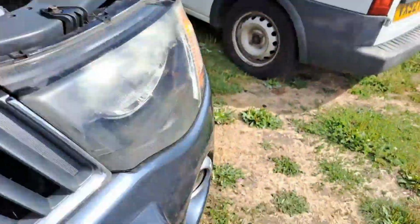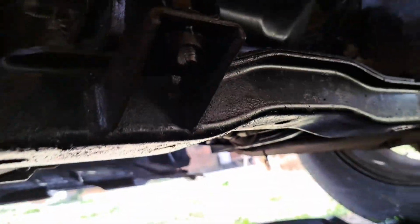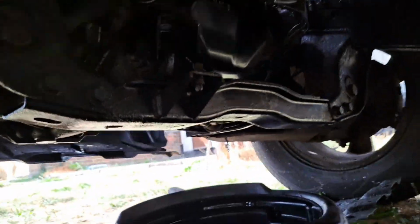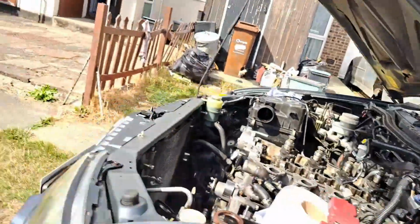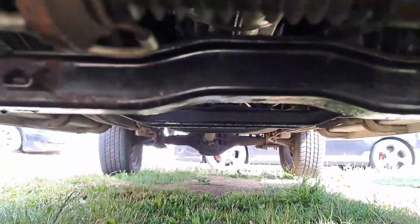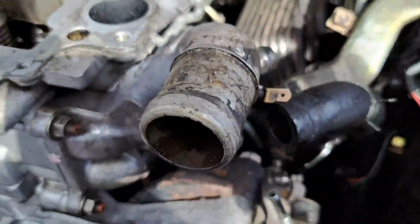Oh, the other thing was, Baz, do you remember we was gonna try and do your sump one day? And then I got under there and realized that I have to take all that subframe mount off and your steering rack at the front, because we want to do the sump gasket. We're not going to be able to do the sump gasket without taking that off. So I need to drop your steering rack, your subframe bit, just so I can do your sump, mate. Because I'm sure you want the sump done, because that was leaking like a sieve as well, mate.